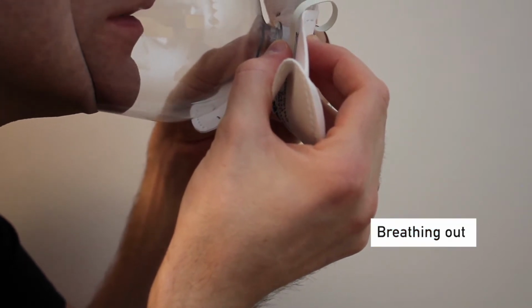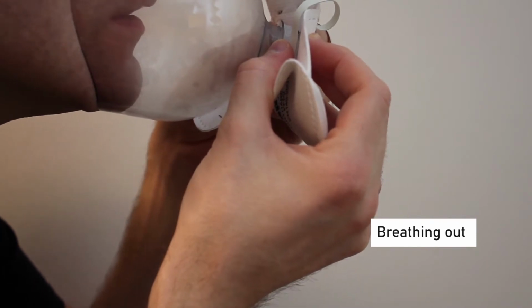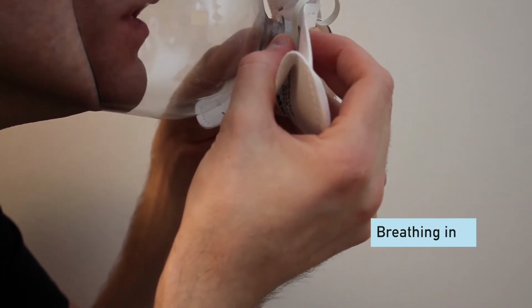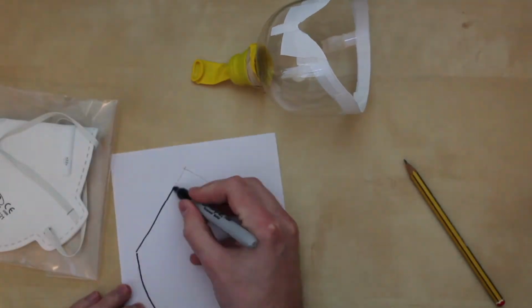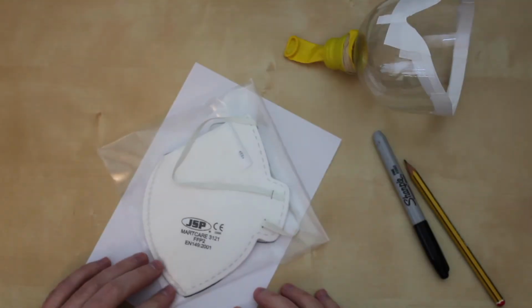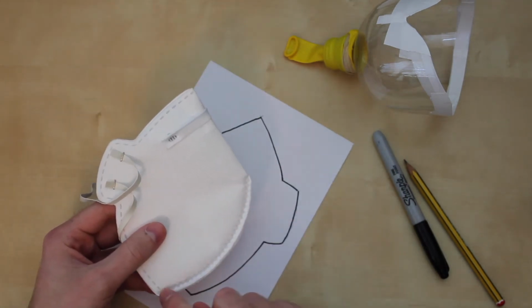First, try breathing through a small area of the mask by pressing it on the end of the bottle. What you'll find is it's very difficult and you need a bigger filter area. So take a look at your mask and figure out how much you actually have to work with. And do we have to ignore this stitching at the edge?